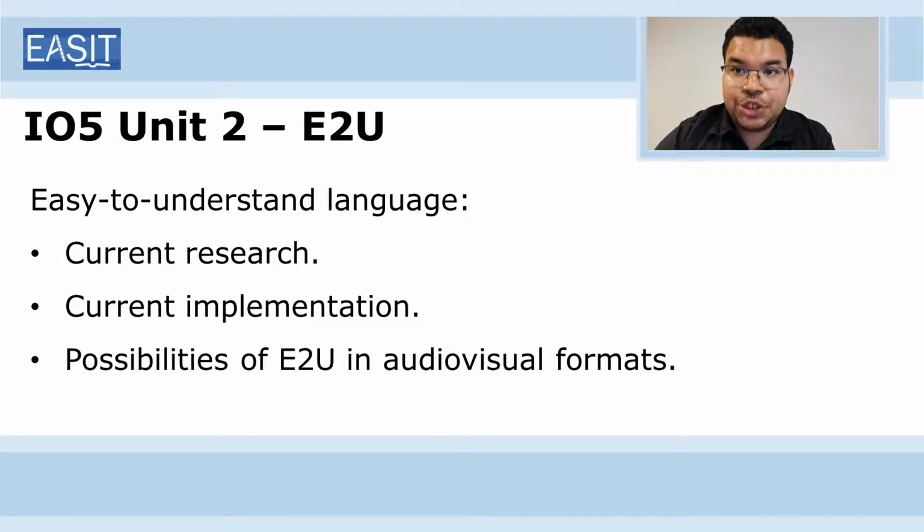When creating the teaching materials for this unit, we are focusing on current research in the field. We're also considering the way language varieties for comprehensibility enhancement are being implemented at the moment. In research and practice, easy to read and plain language still set their major focus on written communication and not audiovisual formats. For this reason, we only scratched the surface of the possibilities of implementing ETU in audiovisual formats. This is key for the EASIT project. In other units in IO5, the aspect of ETU in subtitling, audio description, and audiovisual news are covered in more detail.